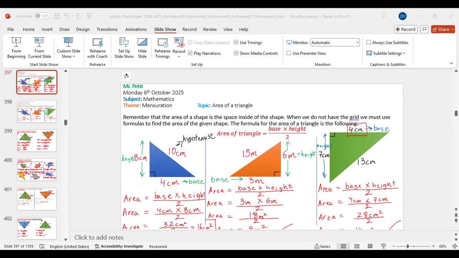So that's area of a triangle, right? Is it okay for y'all? Y'all feel like y'all understand it? Yes, sir. That's good. I had to take a minute to understand the quiz. Now, some of the quizzes have decimal answers. So just be careful. Sometimes you have decimal answers because you're dividing by 2. So you could have decimal numbers.